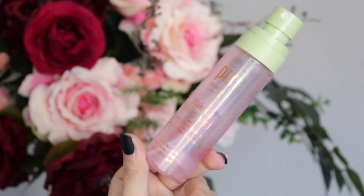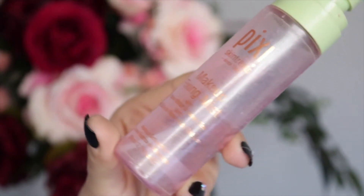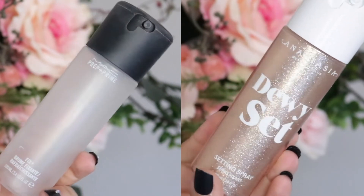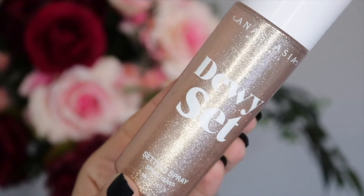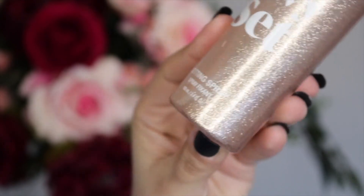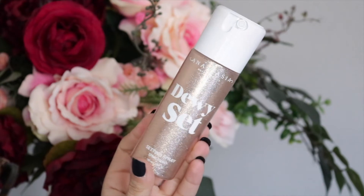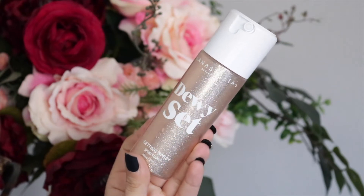The Pixie one does have better ingredients for your skin, however the spritzer stopped working after a couple of applications. The MAC and ABH ones are in the $20 range, a little more expensive. The ABH has gorgeous packaging, and I feel like it actually beats all of them as far as leaving your skin looking super dewy and healthy. You can use all of them to spritz brushes and apply shimmers or metallic eyeshadows on your lid for that extra metallic effect.